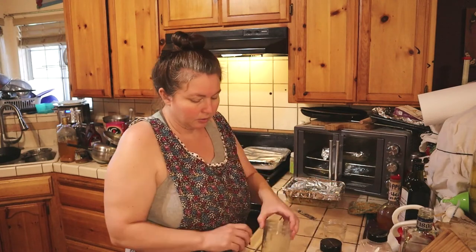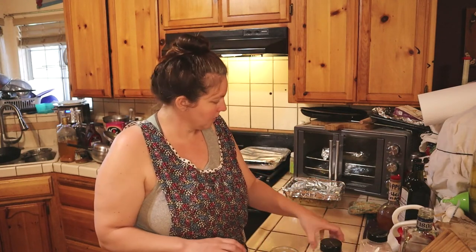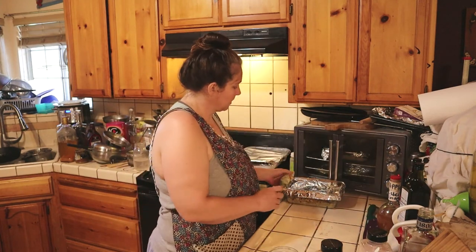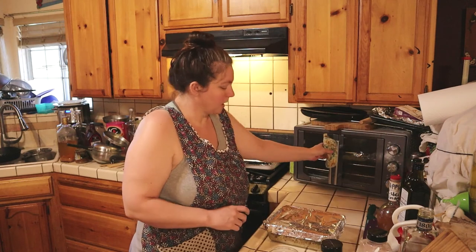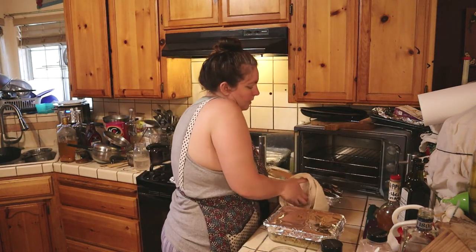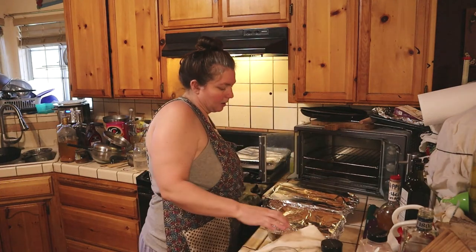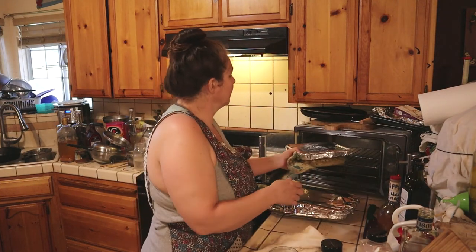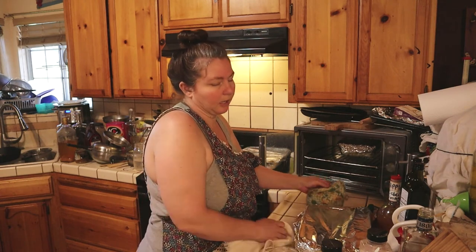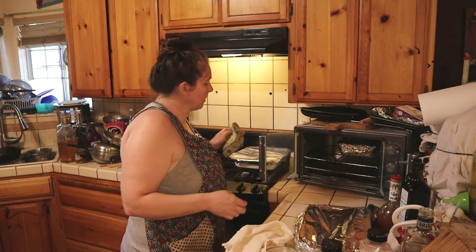All right, so let's get those green beans out. And then we'll put our stuffing in. So we'll just take this out, and this is ready. Let's add our stuffing in. And I don't know how long this is taking me. Maybe, I know it's less than 2 hours.